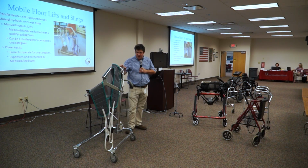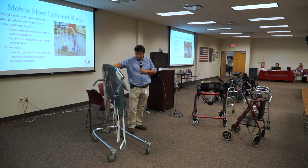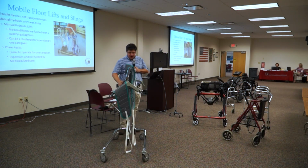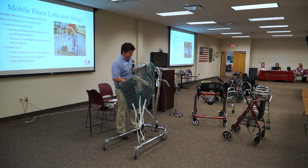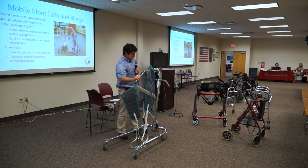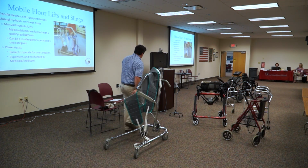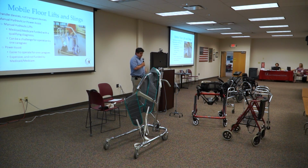The real benefit of this is that it's a covered lift for people with qualifying conditions, but it can be difficult to operate with one user because you're managing both the individual and the lift, having to pump it up, and then once you get to your surface, releasing the hydraulics so they can go back down. But doable, though again, you might recommend having two people to use it. Paul showed us earlier the powered floor lift. They're great, but also not covered, and they're quite costly.